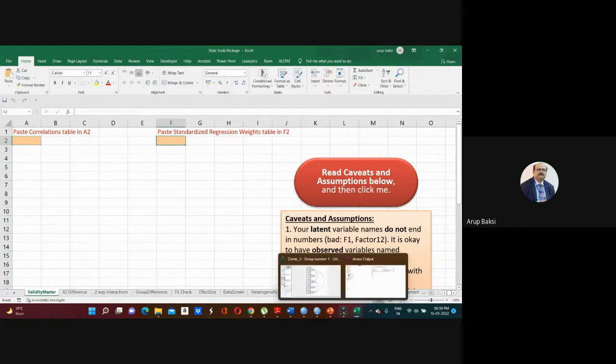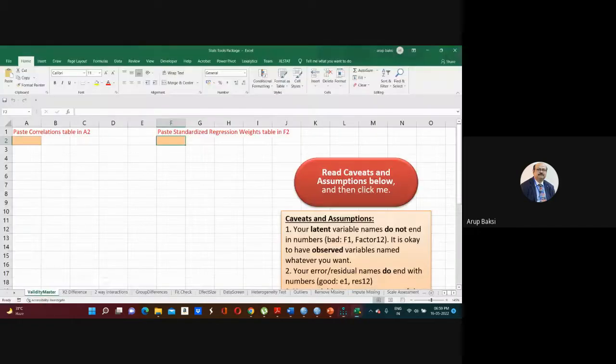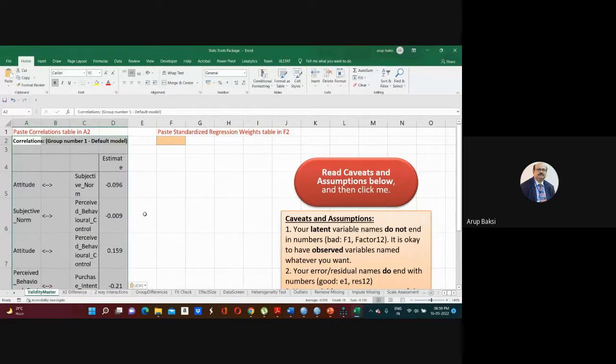So let us go back to Amos. You see, this is the correlation table. You just select it, right click, copy it. Fine. You go to this area and paste it over here. See, the correlation table is pasted.